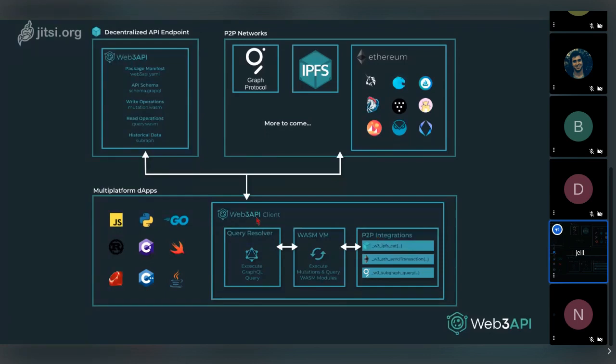It bloats the client, because now all of a sudden this Web3 API client includes a full IPFS library, a full Ethereum library, a full Cosmos library, et cetera. So the idea is to write as much of these integrations in WebAssembly as possible, so that the client can have only simple stitching logic.